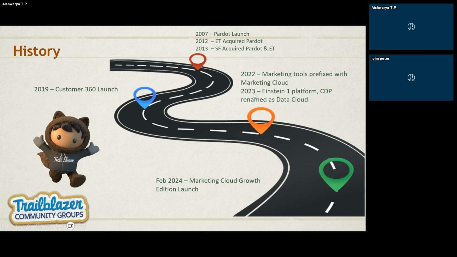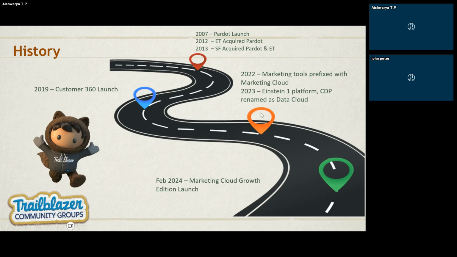Then in 2023, the Einstein 1 platform was introduced. And what is this Einstein 1? It is a tool which is going to help you automate most of the things which you were doing in 2022 and earlier in a manual process. So it has a flow where you input some data, and there is some LLM model that processes it, and then you get a result, within a fraction of seconds.